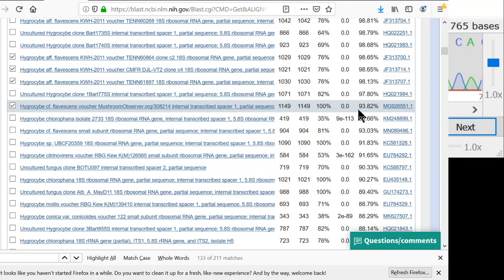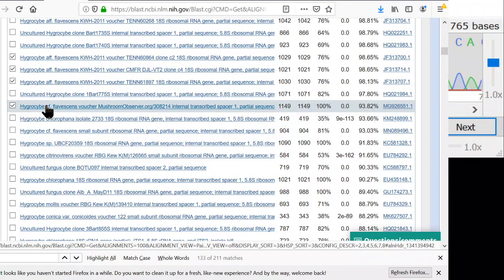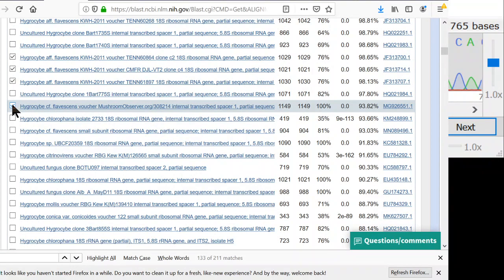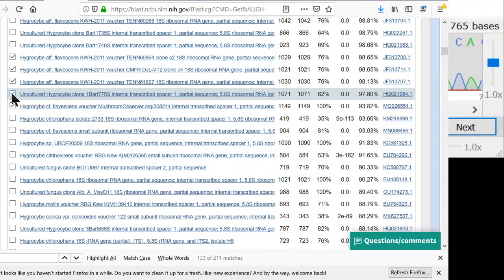So 93% is very far, and that means that these are not the same species. And that's why I put the CF in there. The CF means confer, which means that I'm going to use the name Hygrocybe flavescens because I know that there is no name that matches better, because the one that I found in California is an undescribed species. It has no scientific name yet. But I definitely want it in my tree. So I selected that one. This is probably a different Hygrocybe over here. We'll select this one.